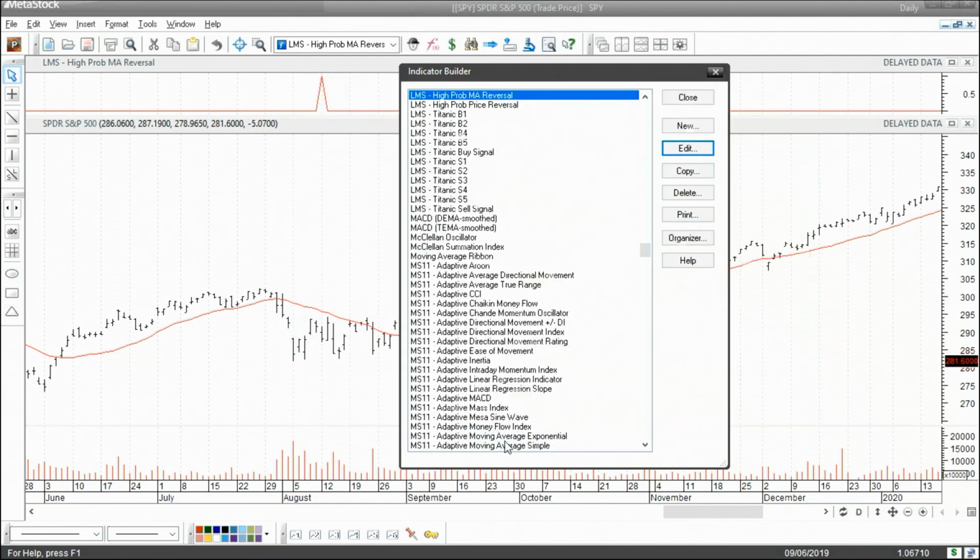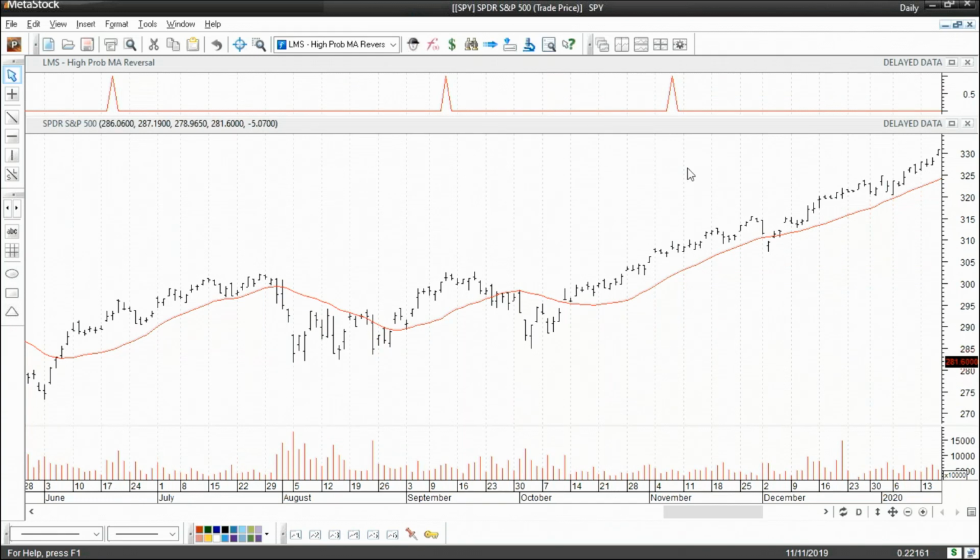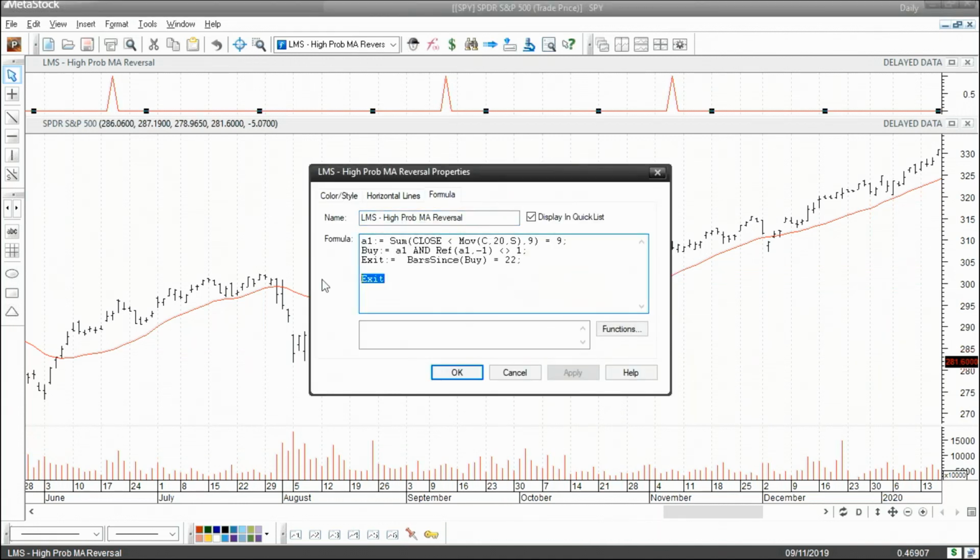So if I click on OK and close that down, you'll notice now that our indicator jumps forward 22 bars from that buying point. So if we were to count backward from that point right there, we would have our buy signal 22 bars earlier. So that's our whole strategy. The whole strategy, again, is we're just looking for the close to be below that moving average for 9 bars in a row, and then we're going to look to exit 22 bars later. That's it. So let me jump back into this formula here, and I'm going to have it plot the buy signal again, just so we can verify this.